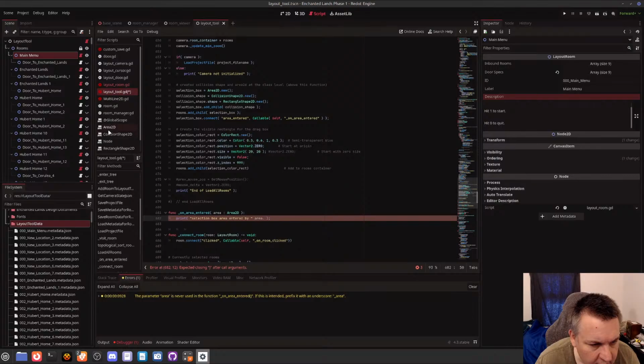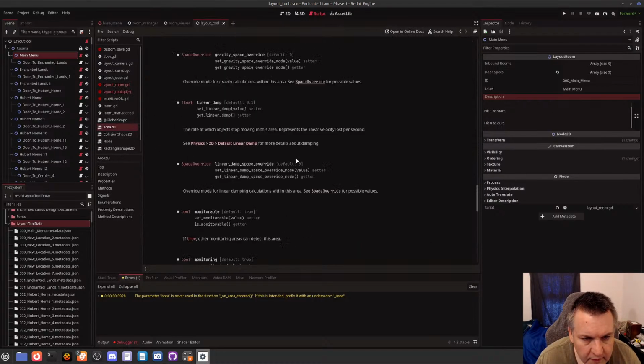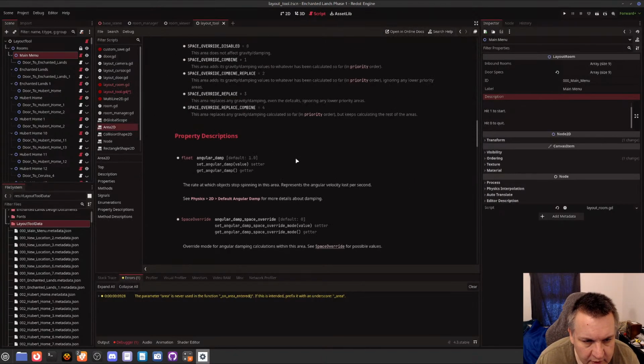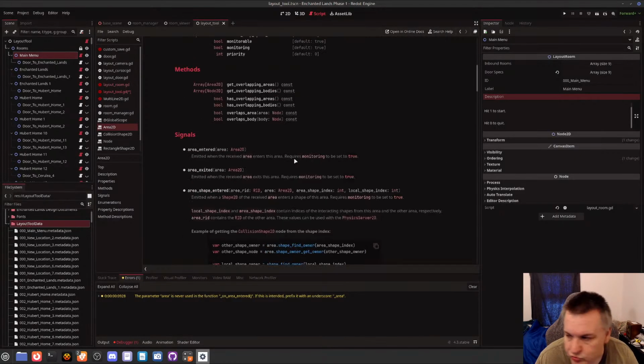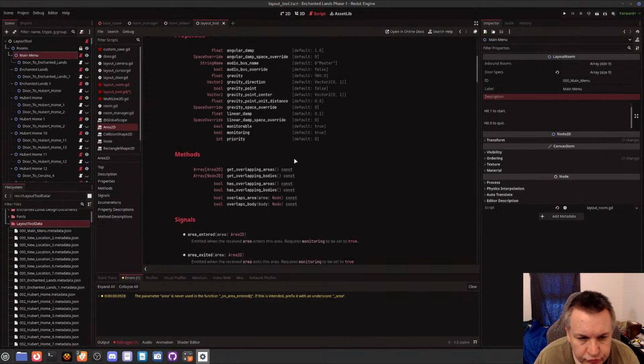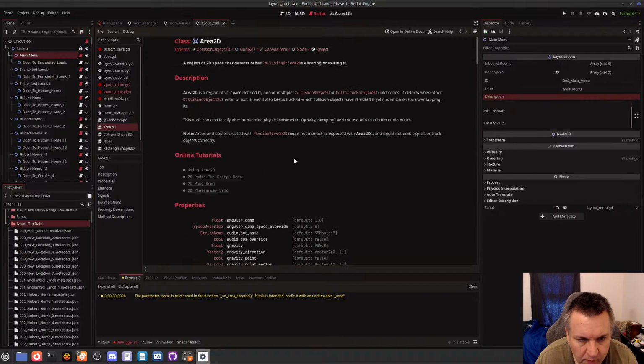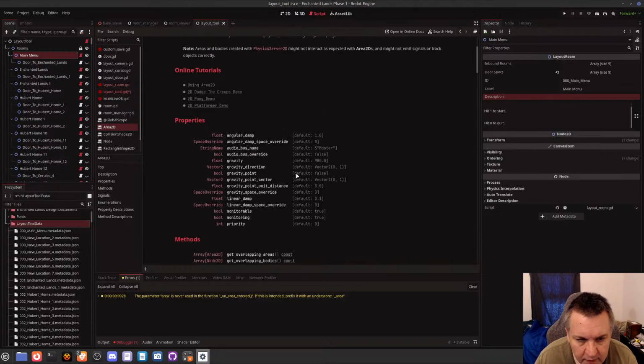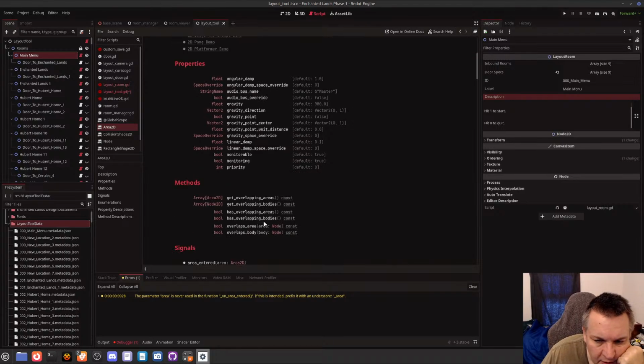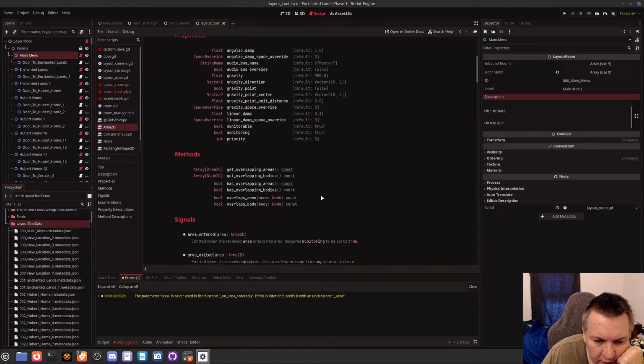Okay, let's go back to area 2D. And what do we got? A name or something? I forget. Don't care about this. Monitoring should be on. Oh, default true.